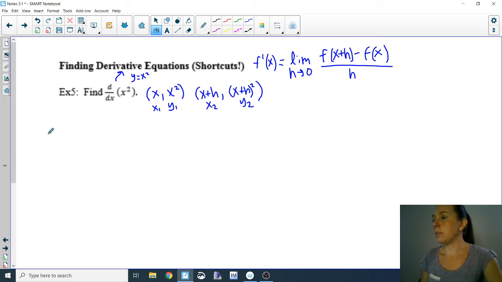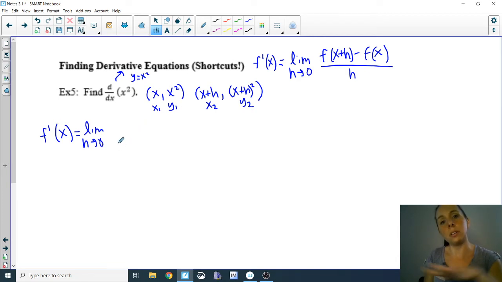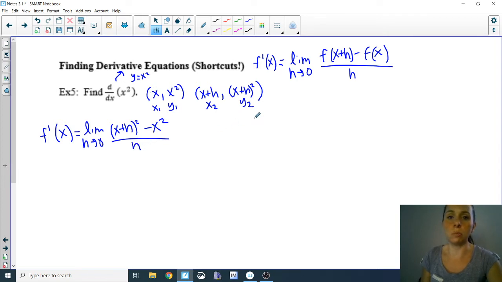So now we are finding a derivative, and this time again, since we are not looking at a particular x coordinate, we can just write that as f prime of x. It starts with a limit as h approaches 0. And then remember, you are just doing the slope formula, y2 minus y1 divided by x2 minus x1. So in that case, that would be (x plus h) quantity squared minus x squared, all over x plus h minus x, but remember that always just simplifies to h. So let's just put an h down there.